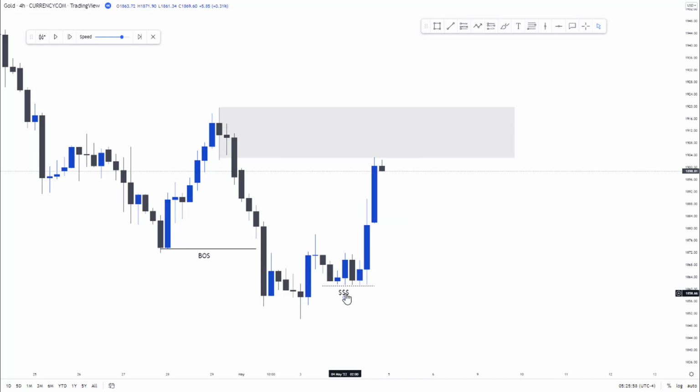So when I saw this liquidity resting below my zone, this gives me the confidence that price will actually come back to target this liquidity, because we all understand that liquidity means money. Those that are buying from this low, their stop loss will be placed below this low, and now they have made a lot of profit. Some of them have locked in their profits, and others, their stop loss are still placed below here. So when I finally get my entry, I will target this liquidity. Price will come back to clear this liquidity resting below this low.